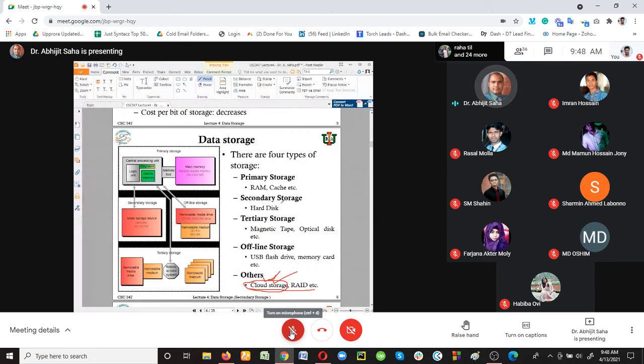So what is secondary storage, what types of secondary storage are there, and what are their activities? You should know the technologies, the types of memories that exist, and the functionalities of those types.